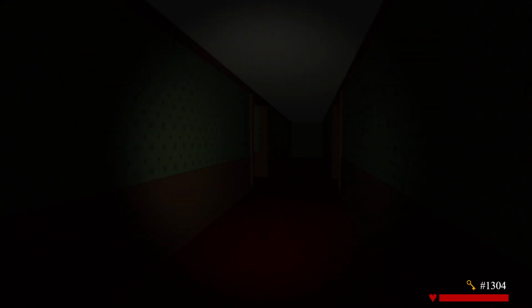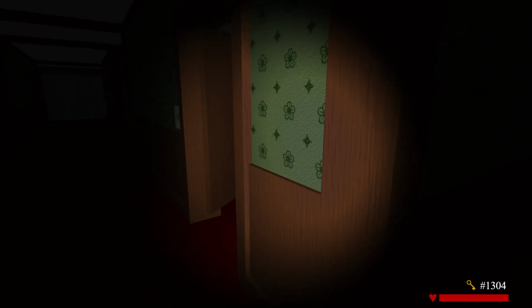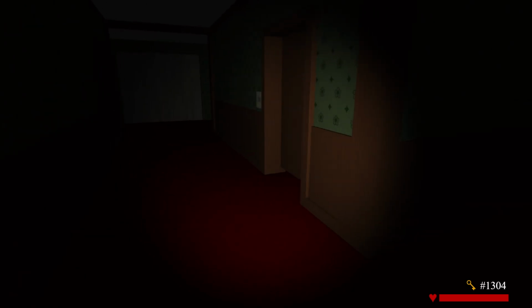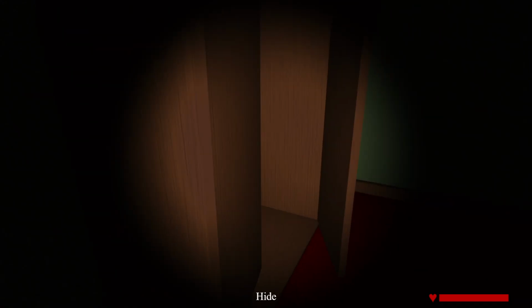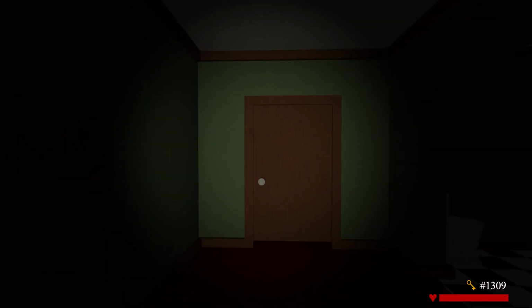Oh, he's right around the corner, and he saw me. Let's hide. And you can see his movement speed is much faster now, but if he catches me here and does damage, again, his aggression will be cut back down, and he'll move much slower. Well, he didn't catch me, though. That means his aggression's actually higher. So now he's really moving fast. Let's find our next key, room 1309.